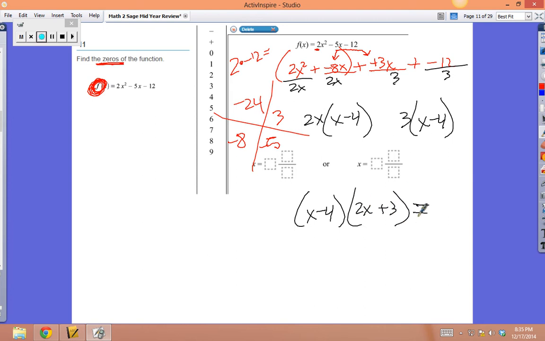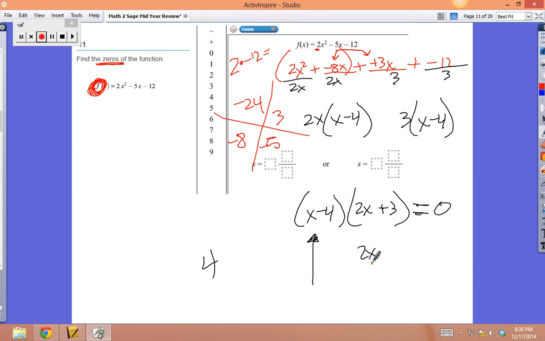So if you want that to equal 0, what you're going to substitute in place of x, this one's easy. You're going to substitute a 4. This one's not as easy. What are you going to times by 2? And it needs to be a negative 3, because a negative 3 plus 3 is 0. So this has to be a negative 3, but what the heck times 2 is a negative 3.